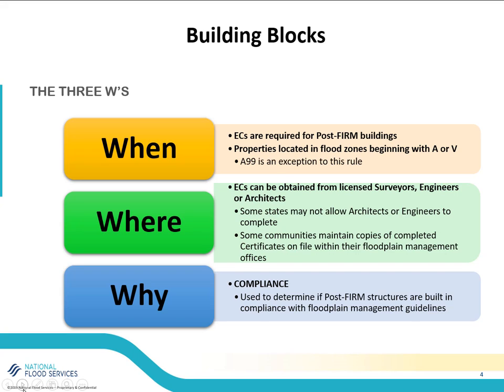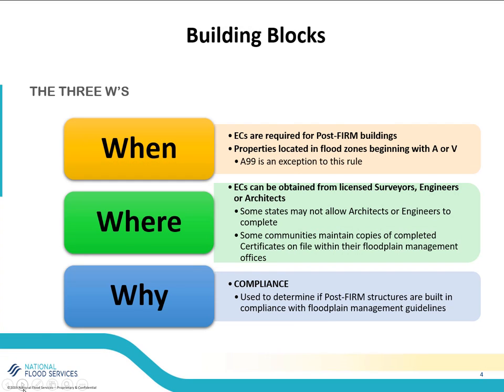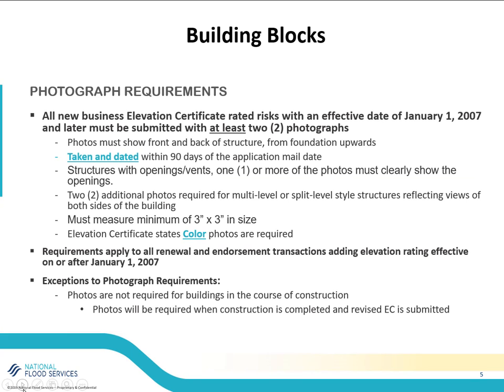The final W asks, why are elevation certificates required? An elevation certificate is a tool used to determine if a structure was constructed in compliance with floodplain management guidelines. Another requirement the elevation certificate brings is the submission of photographs. Photos are required with all new elevation-rated business applications. Each application must have a minimum of 2 photographs. If more photographs are available, they should be submitted.